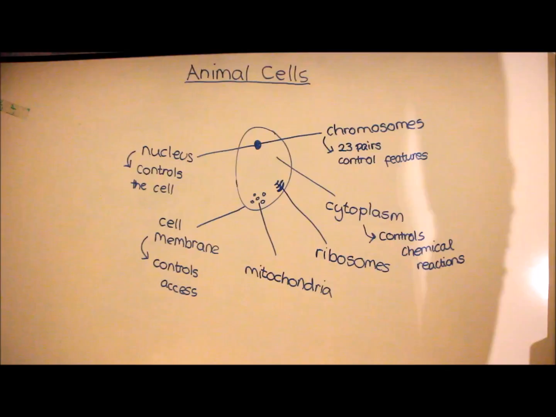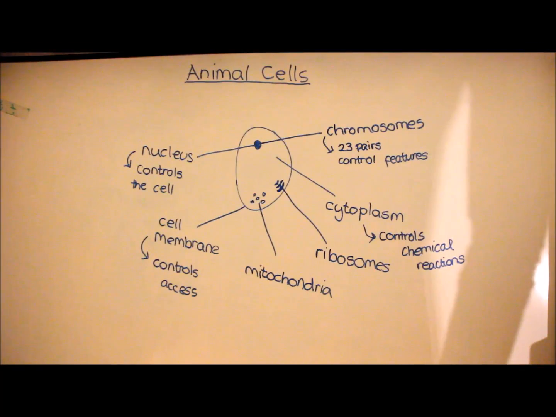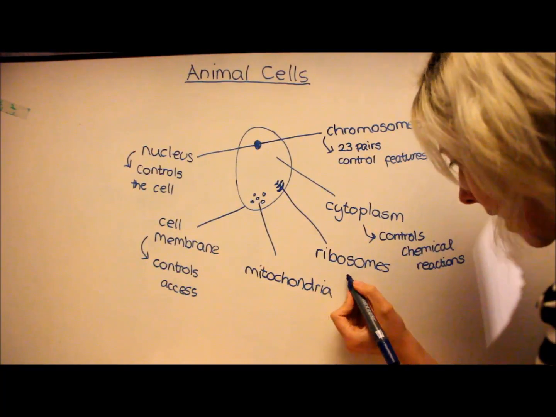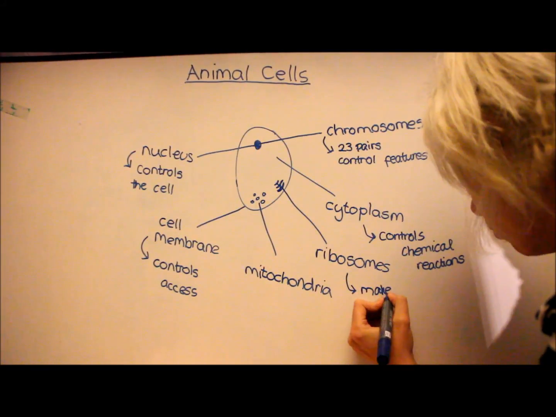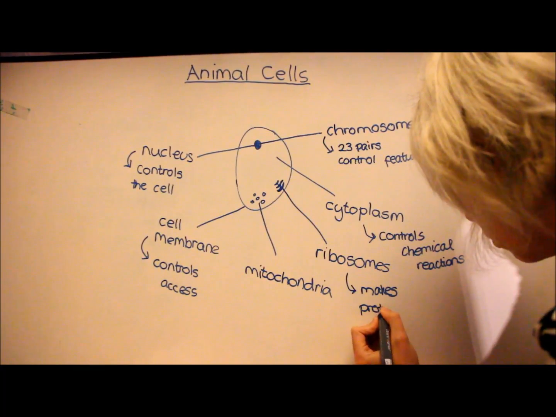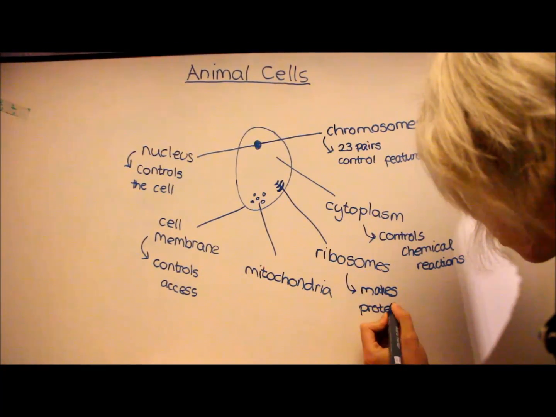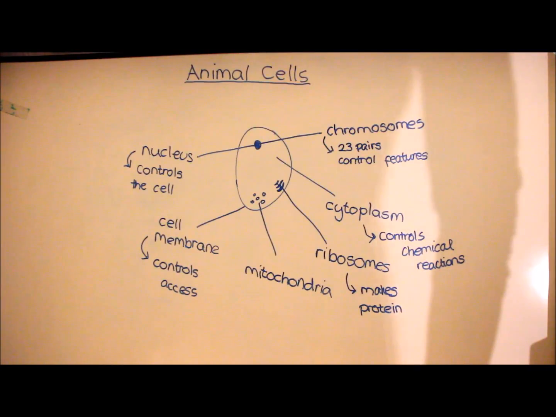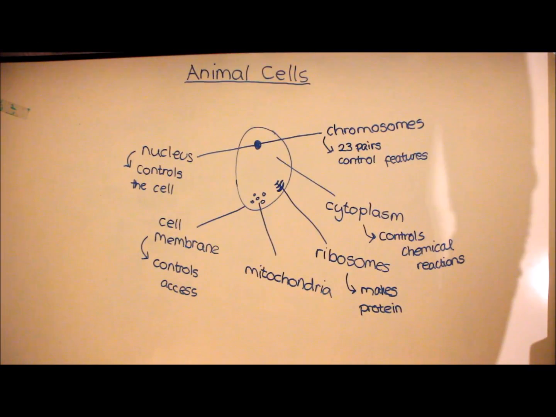Ribosomes then. Oh, it sounds like chromosomes, doesn't it? But what actually happens in ribosomes has got a totally different job. That's where protein gets made. It's really important that protein is what you need for most of the things in your body, like in terms of growth and regeneration and renewal, and what you need is loads of protein, and the ribosomes are what make that happen. That leaves us with one last one then.